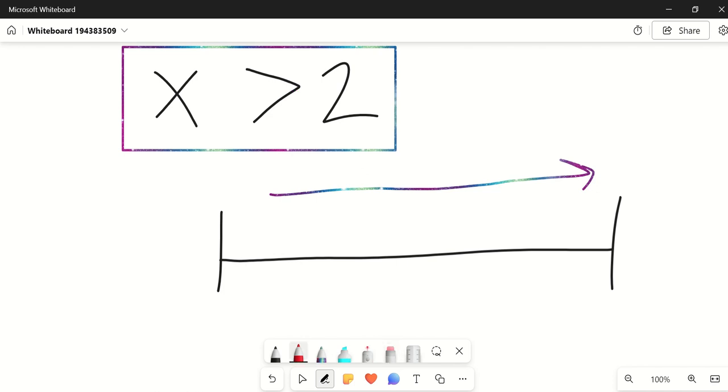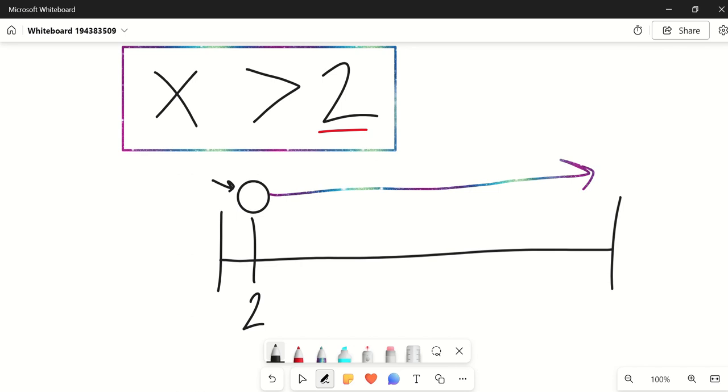That means the number on the other side, 2, should be on your graph on the opposite side. So it'll be on the left. This will be 2. And then you will do a dot. In this case, we're going to do an open dot, and we're going to draw the arrow this way. This graph now that I've drawn means that x is greater than 2. It cannot equal 2, which is why it's hollowed out. It's an open dot, which means it doesn't equal 2, but it equals any number greater than 2.